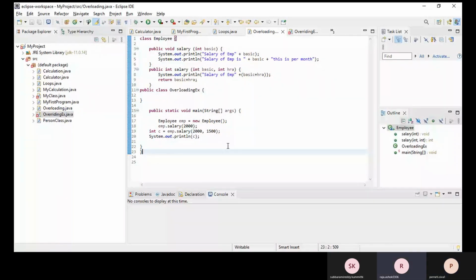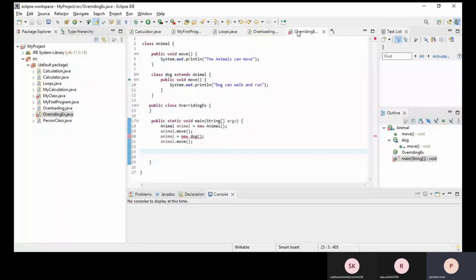There are two classes with errors. One is my class, another one is OverloadingExample.java. Even if any other program has errors, it won't execute. What is the error here?